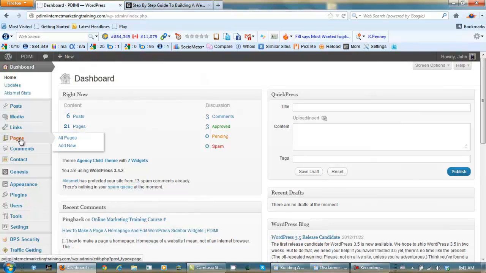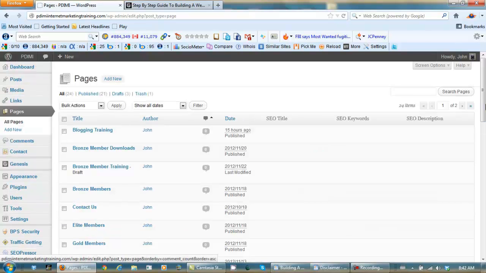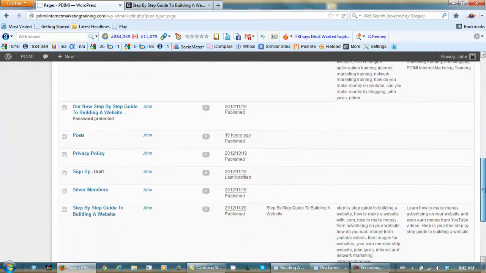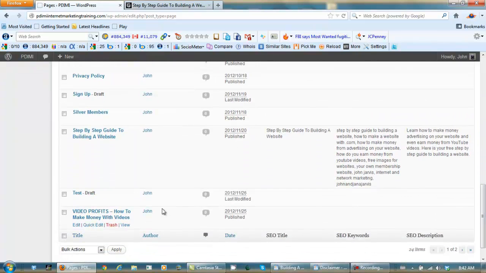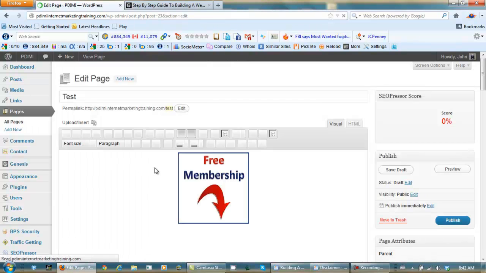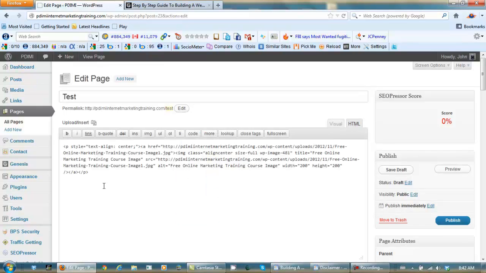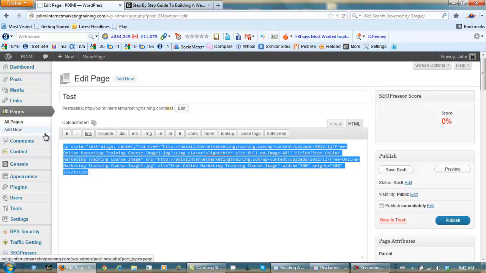We go to Pages, All Pages, and of course I made this test page for us right here. Edit, and let's go to HTML and select all and hit the delete key.